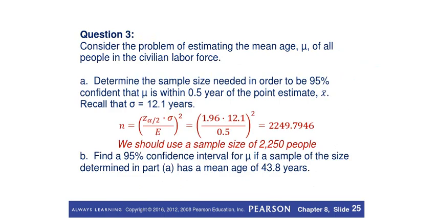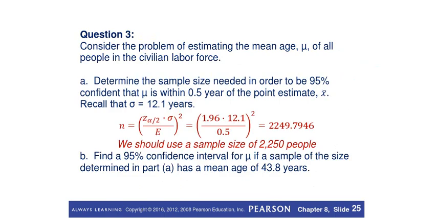So we round that up. And every single time you use this calculation, always round up. There's a little bit of caution right there. Always round up to the nearest whole person. So in this case, we should round that sample to 2,250 people. And even if our sample said 2,249.1, we would still round up to 2,250.